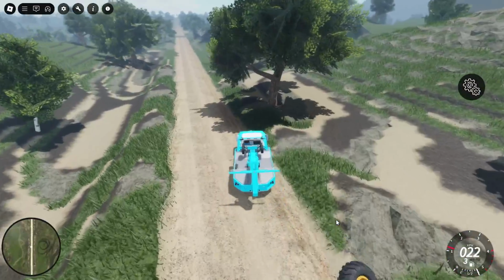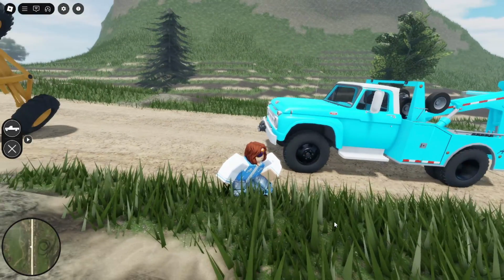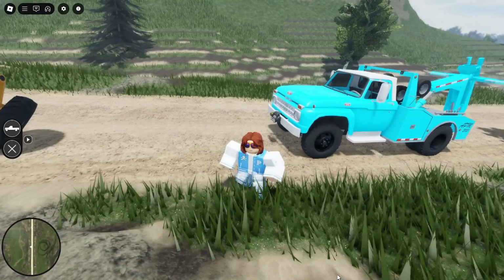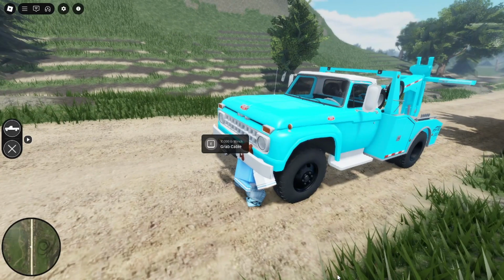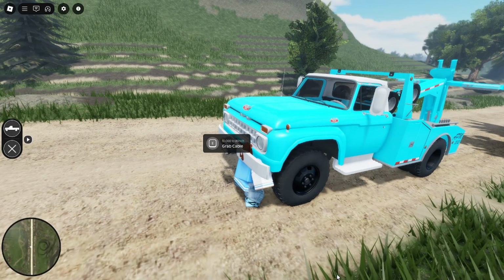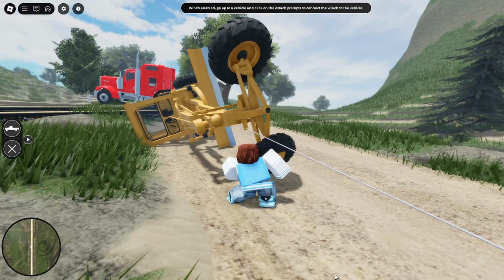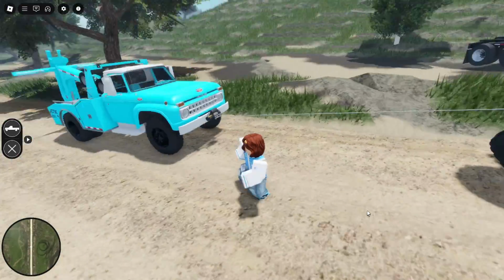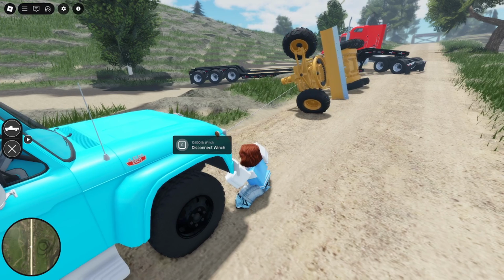So first of all, I think what I'm going to do is hold the grader. I want to see if I can flip it. To be honest, what I actually want to do is add my winches to the grader and see if I can pull it with that. So that's what I'm going to try to do right now. As you guys can see, I'm going to stop here real quick, but you can see it can pull up to 10,000 pounds. I'm going to grab the cable, and then right here we got the grader. I've just connected the cable, so now I can retract it to see if anything will happen. So I'm just going to hold F.